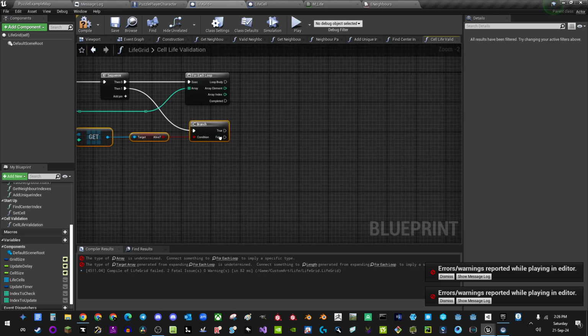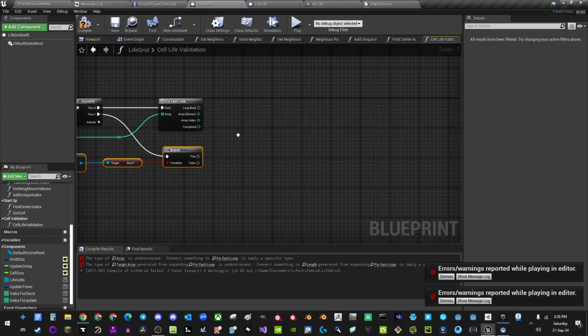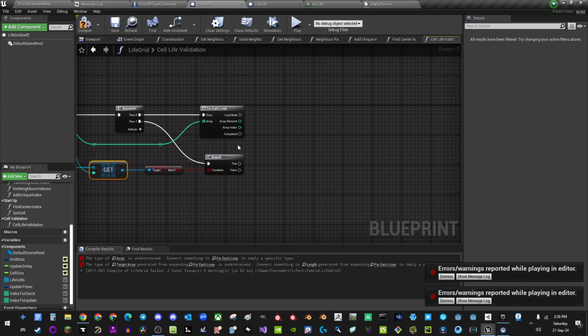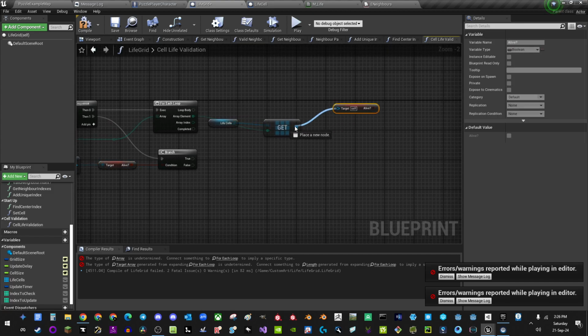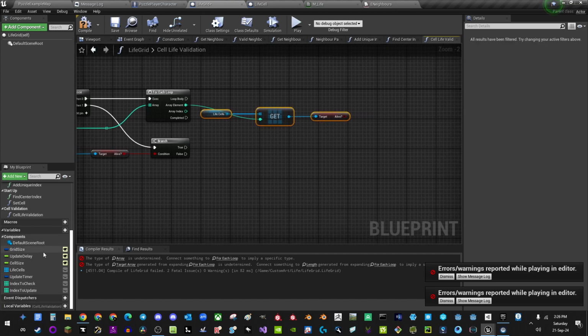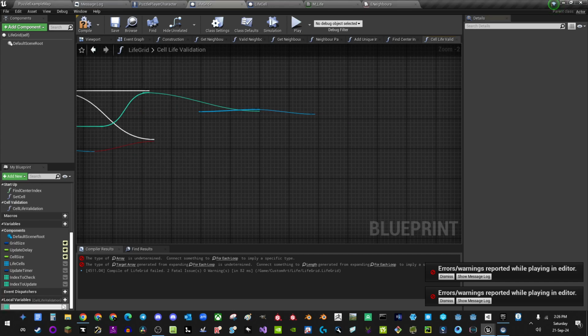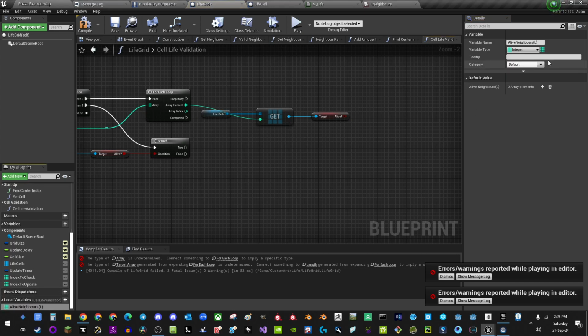So first we're going to get the neighbors, and we are going to also ask, oh, we made that mistake. Plug it into there, not there. We're going to ask all of these, is it alive? And we are going to make a local variable here, and we are going to call this local variable alive neighbors.